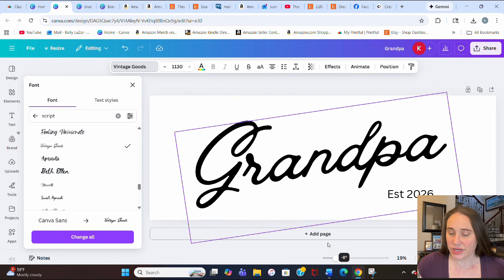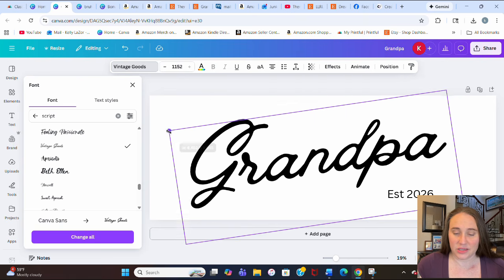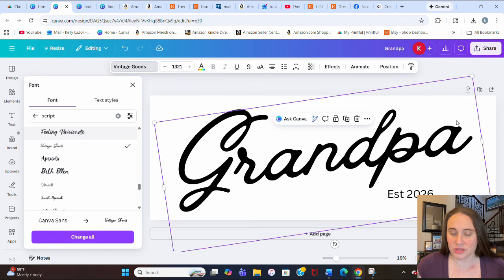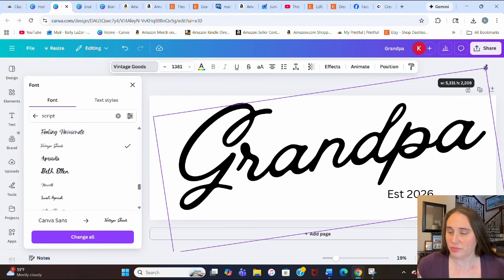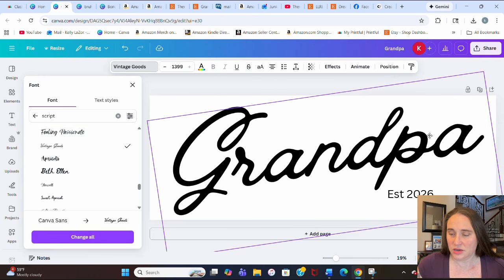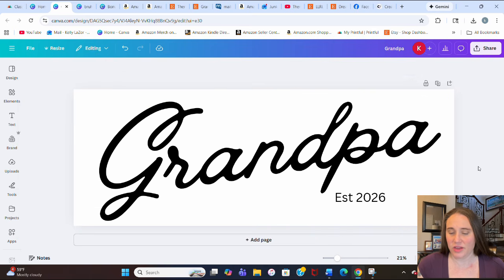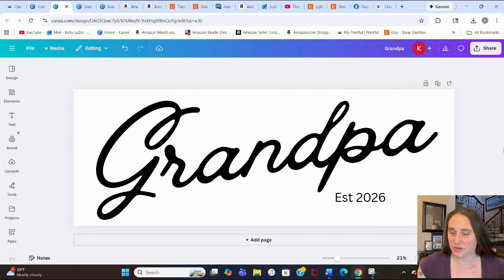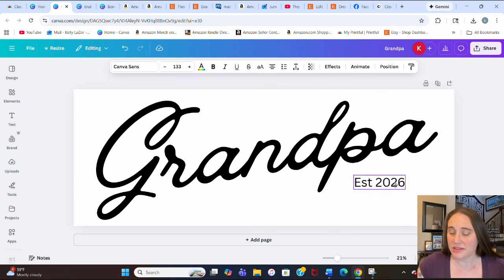And I'm going to go ahead, I'm going to angle it a little bit and make it go all the way across the page so that it really fills up that embroidery space. So, you know, something there-ish is going to look relatively good. I like that. And then with the established here, again, I'm looking for something simple and bold.